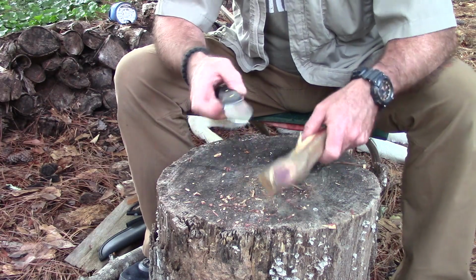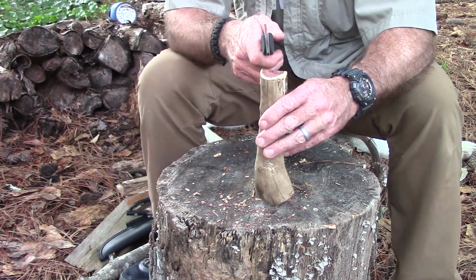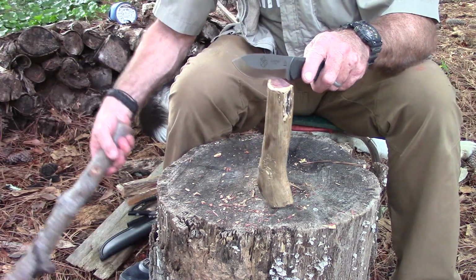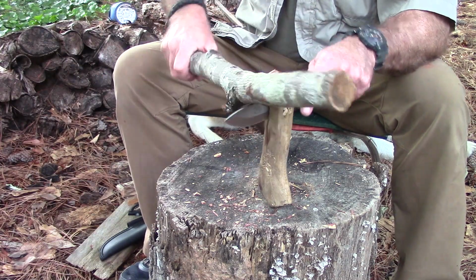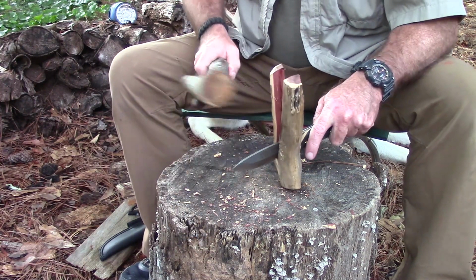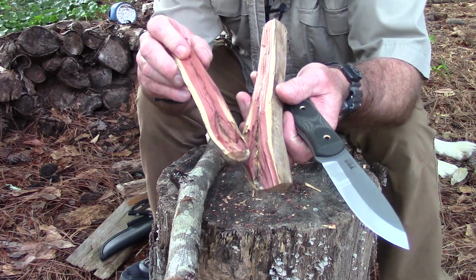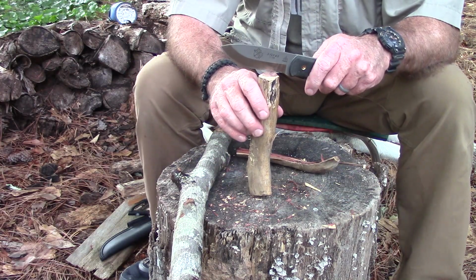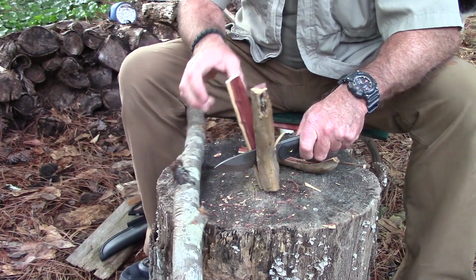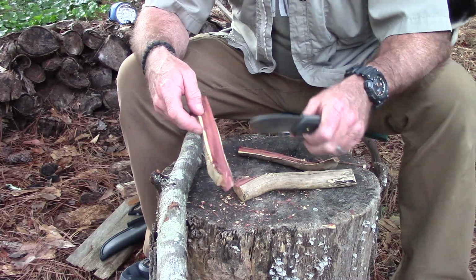But what about, and this, by the way, is some seriously dry cedar. Look at that. Isn't that beautiful? So let's split this down and see if we can carve us a couple of curls out of this thing. You're obviously going to be able to baton. There's a little gnarly going on down there at the bottom, but we're going to get a couple more out. You're obviously going to be able to split this size wood with this knife. It's a good, solid, strong knife. So I think we're going to maybe split this one more time here.